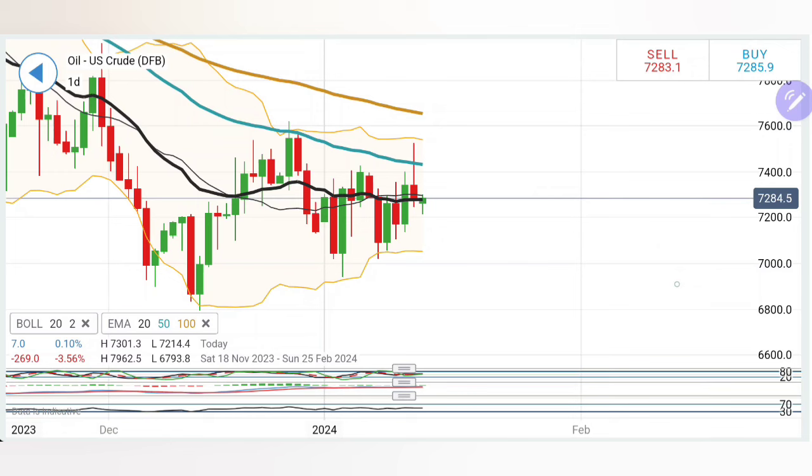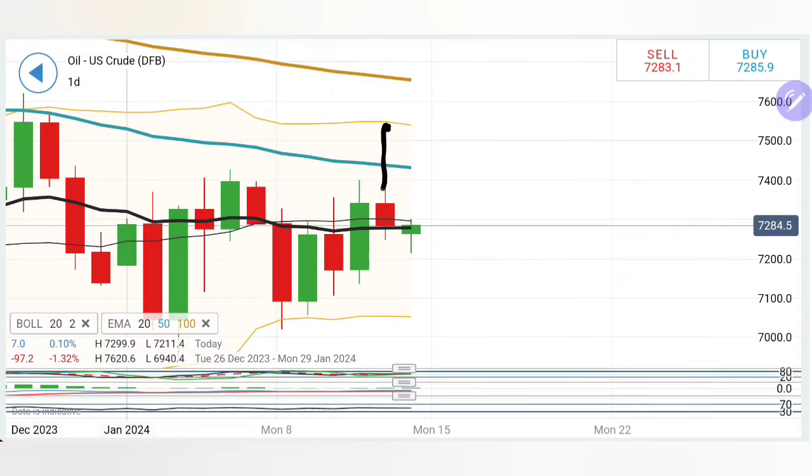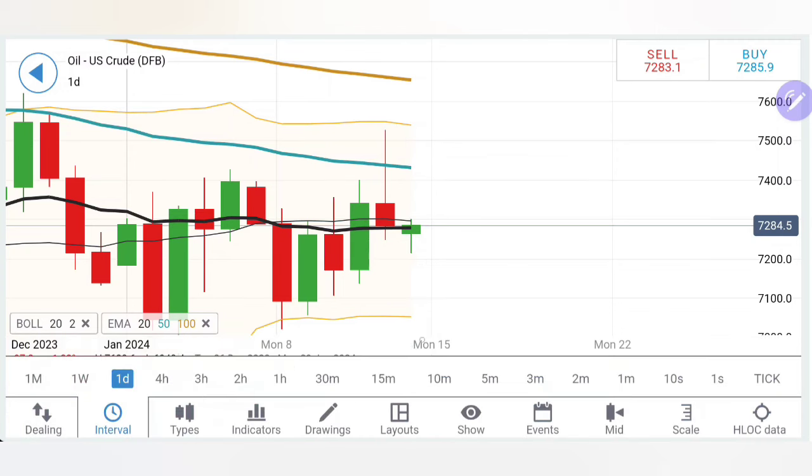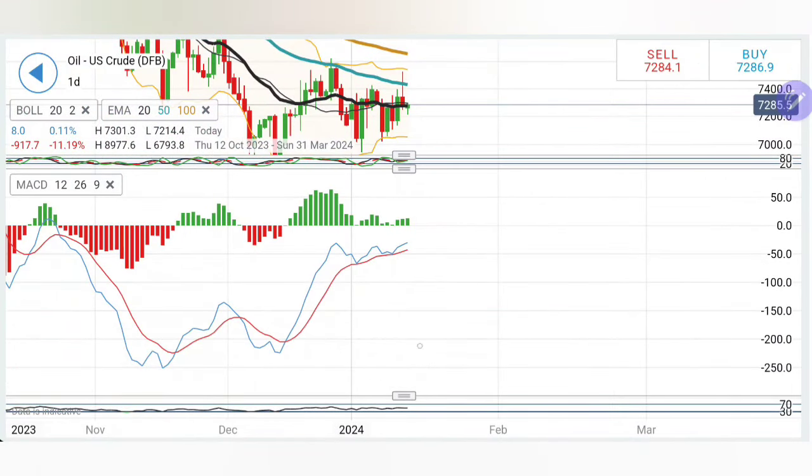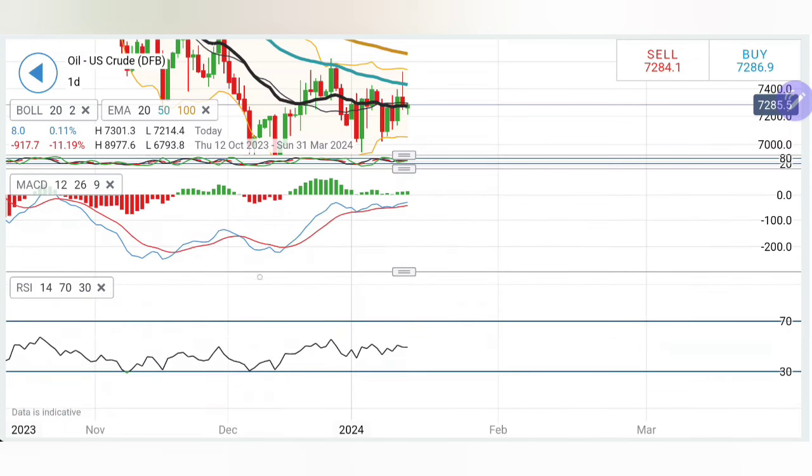Now look at the daily chart. On the daily charts, the preceding candle achieved a high and showed a pullback. Today it opened with the lows, achieved the lows, and is trying to reverse. Lower lows and lower highs suggest it can try to move towards the 74-75 zone, which is going to be a greater resistance zone for crude oil. The stochastic is flat, the MACD is still trading bullish after forming a double bottom here, suggesting it still has bullishness. RSI is flat as well.